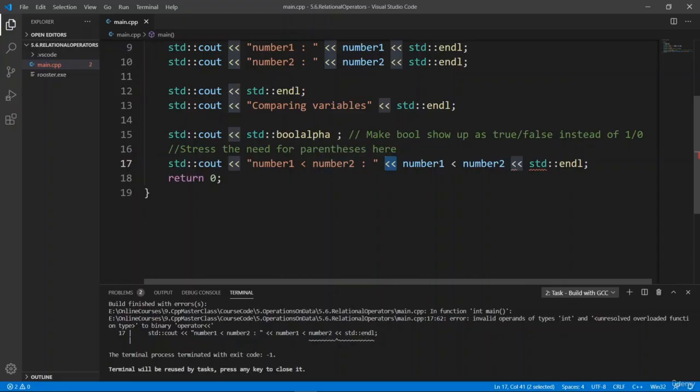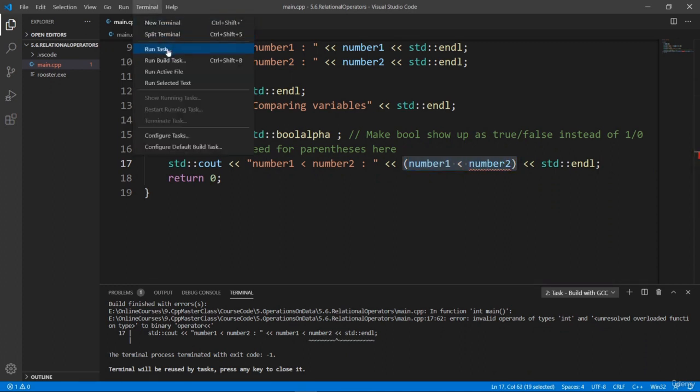If we come back in Visual Studio Code, the compiler is going to try and think that you are printing number 1, but then again it's going to see this less than sign, and things are going to blow up. We don't really have enough tools to understand what is going on right now, but I just want you to see this error and show you a way to go around it and move on with your life by comparing stuff in your C++ programs. If you put parentheses around here, the problem is going to go away.